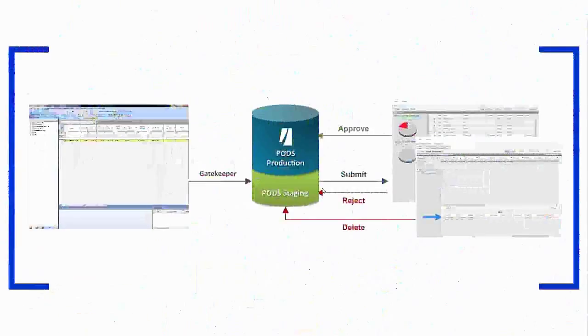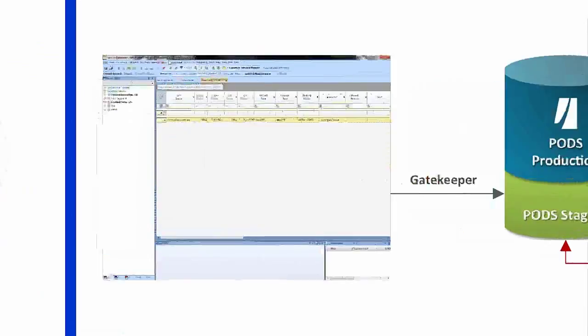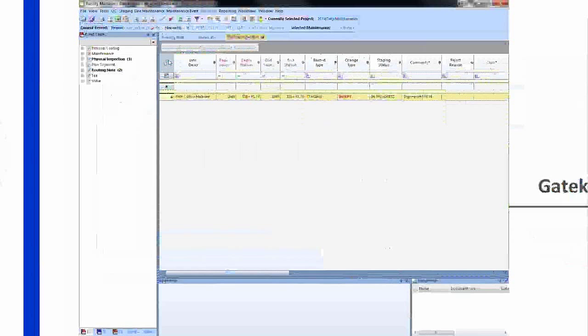Okay, so what we have here on the left is going to be the view you would see if you use New Century Software's Facility Manager. It's kind of hard to see. It doesn't read well in our slide here, but the record is highlighted indicating that it's in the staged environment, but it's not in production. It's not live. So the user knows that there's something there that needs to be looked at.